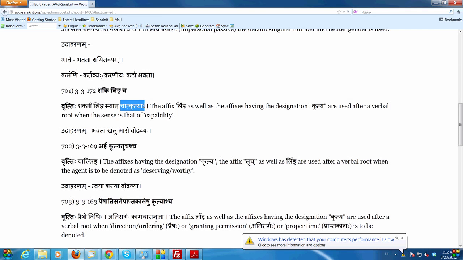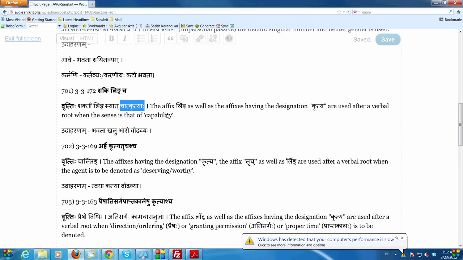Even though he has given a general license to use kritya pratyaya in the passive by 3.4.70, in order to avoid them being overruled by these lakaras, he again adds them in this lakarartha prakriya in some rules, to make sure that the kritya pratyaya can also be used in these specific meanings, along with some lakaras which can also be used in those specific meanings. So that's what we're going to look at next.